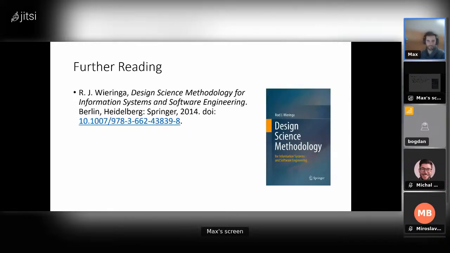Again, as I said, it's a very broad presentation. I just wanted to introduce you to this topic, as maybe you already know about it. For me, it's quite new, but if you want to read more about it, I really encourage you to read this book. It's free in PDF version. I really encourage you to read this book for more details about this topic. So that's it for me. If you have any questions, please ask, and I will try to do my best to answer them.